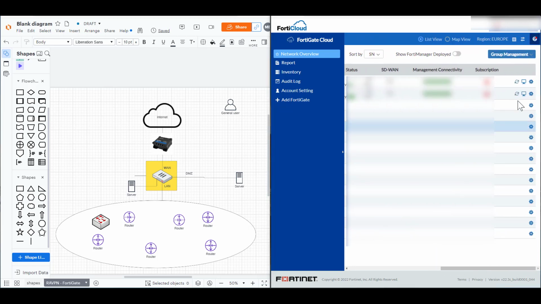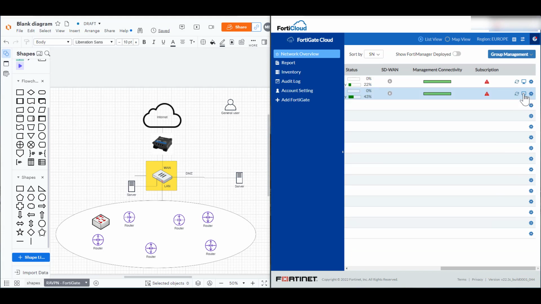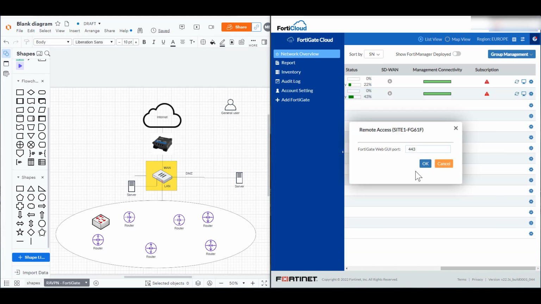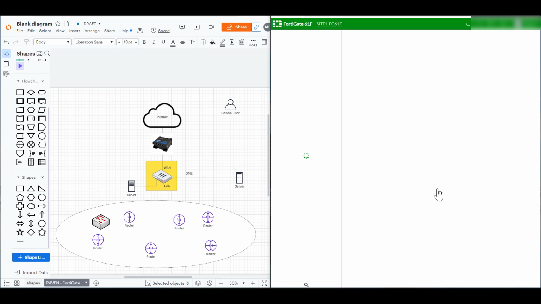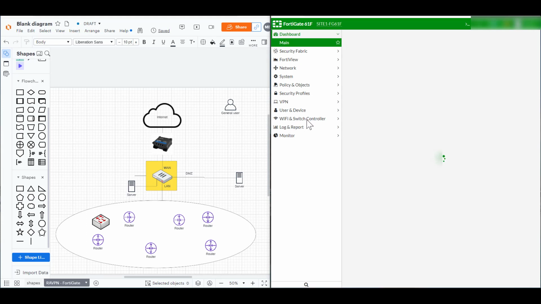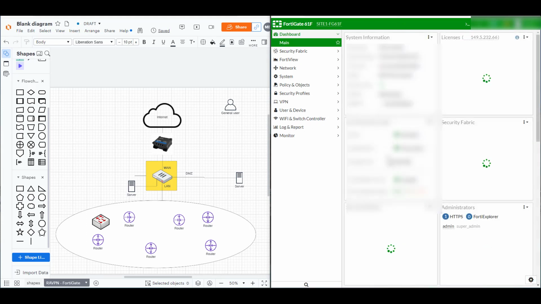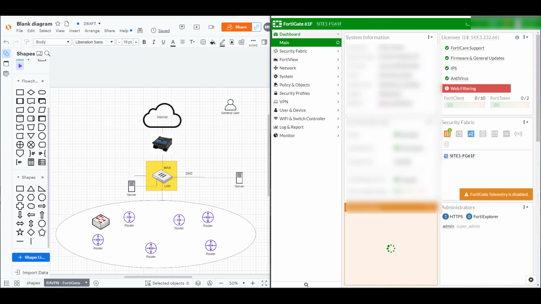We have a couple up in our environment at the moment, so I'm going to just click here and connect to the device via remote access. We've not yet upgraded this FortiGate's operating system or anything like that. So yeah, we are logged in to the Fortinet appliance, and we can do it that way.